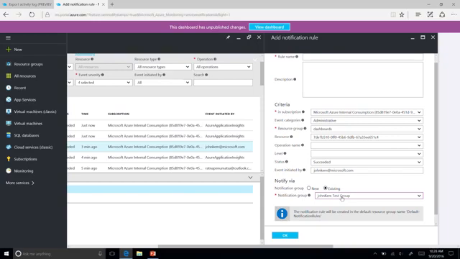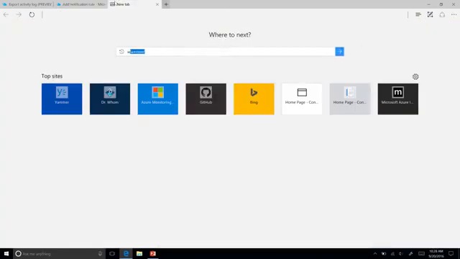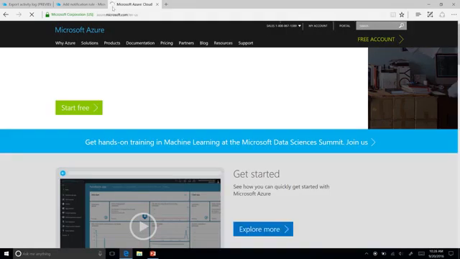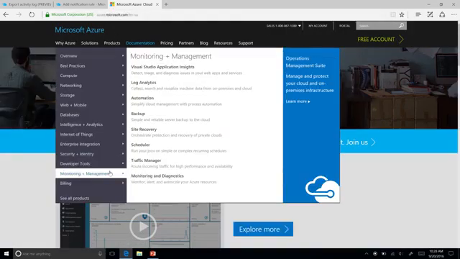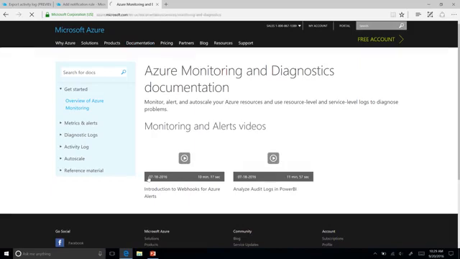If you want to learn more, I would encourage you to go over to our documentation page. The way that you can get to that is head to azure.com, and we are a direct link under documentation. Monitoring and management will be this monitoring and diagnostics section. Fantastic. And in that documentation section, it's new, and it fleshes out all of the different types of data that we deal with in Azure Monitor, and gives a lot more information on how you can use ARM templates to do this stuff. Do it through PowerShell, do it through CLI, use a REST API. All those more advanced scenarios will be covered in the documentation.